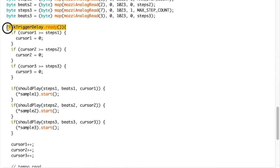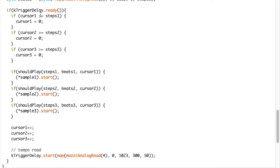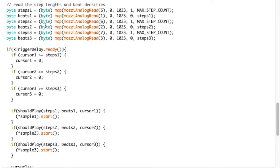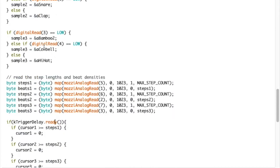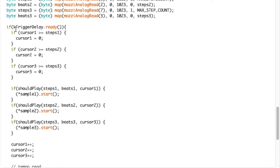If the trigger is ready, it's going to do the next bit of playing. Should I play? Should I not play? To be honest, some of this code could be moved into here to do the logic only when the trigger's ready. But I mean, it's not doing any harm there at the moment.